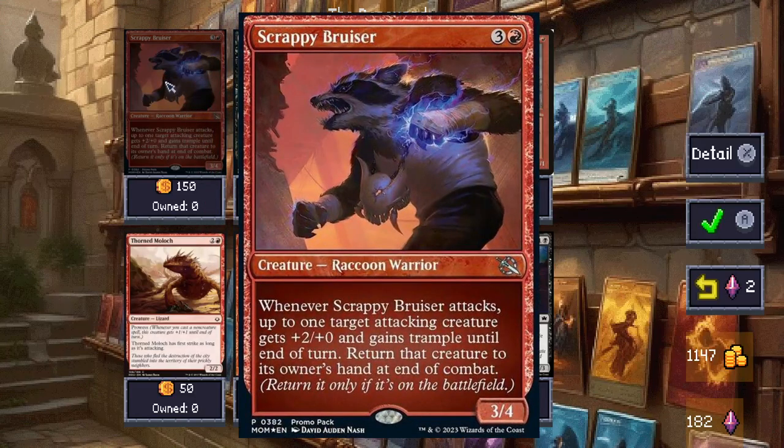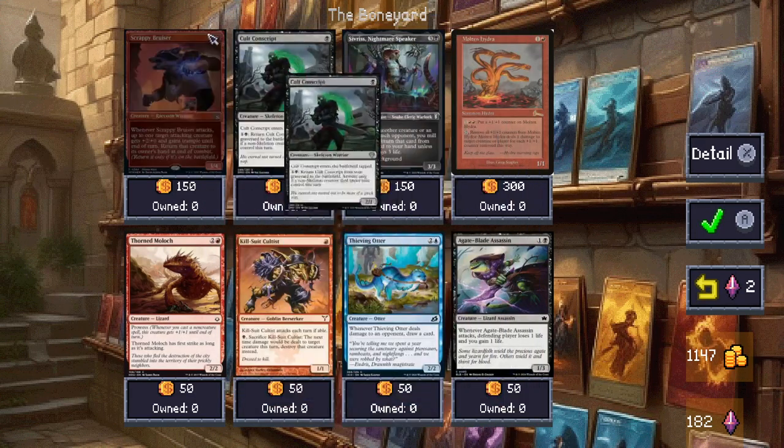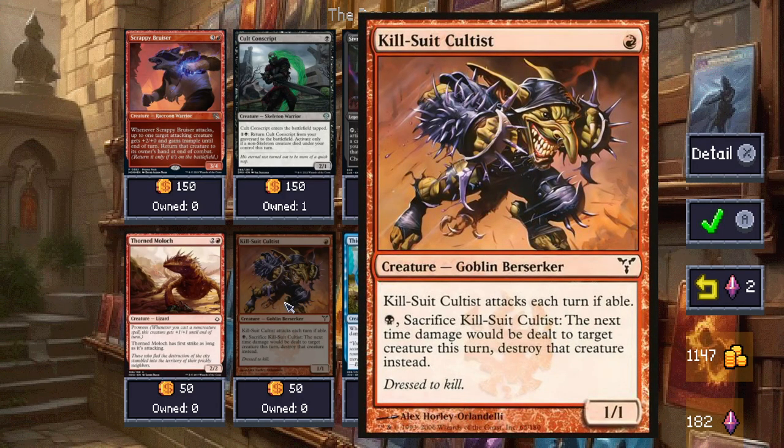The Boneyard. Scrappy. Okay. Oh, Kill Suit Cultist. Oh. Have you heard of the tragedy of Kill Suit Cultist? It's not a story wizards would tell you. You see, Kill Suit Cultist had the power of death. And then we removed damage from the stack. And this card no longer functions. It used to be that you would attack, put the 1 damage on the stack, pay the black, sacrifice it, target that creature to make that hit lethal. But now this card just dies.